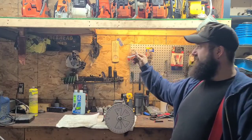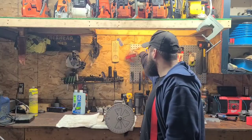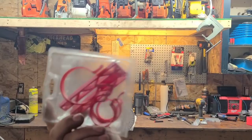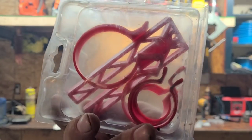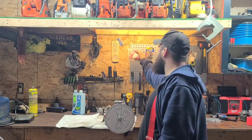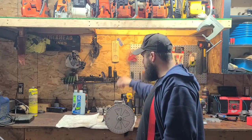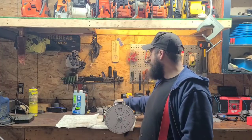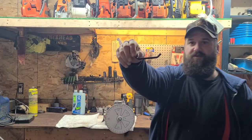I have put my top end back on and used my piston stop. These come in a ring compressor kit — I keep getting asked about this. This one has a million miles on it. It's just a generic ring compressor kit. Search for 'small engine ring compressor kit' and you'll find them all over the internet. There's also a smaller one but it doesn't seem to work for me — I use the black one.